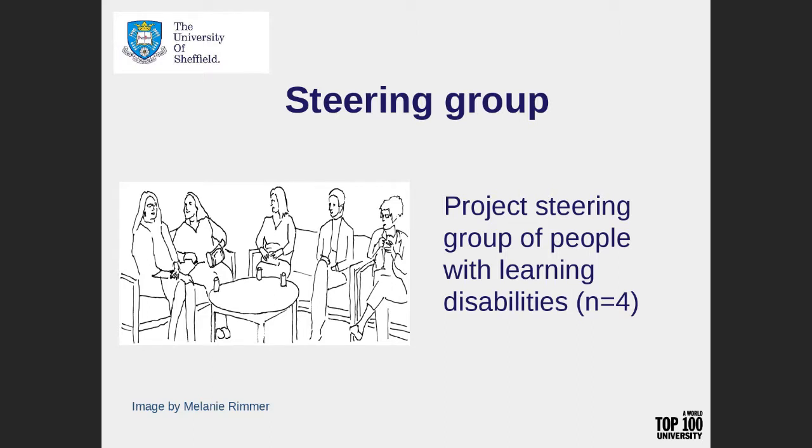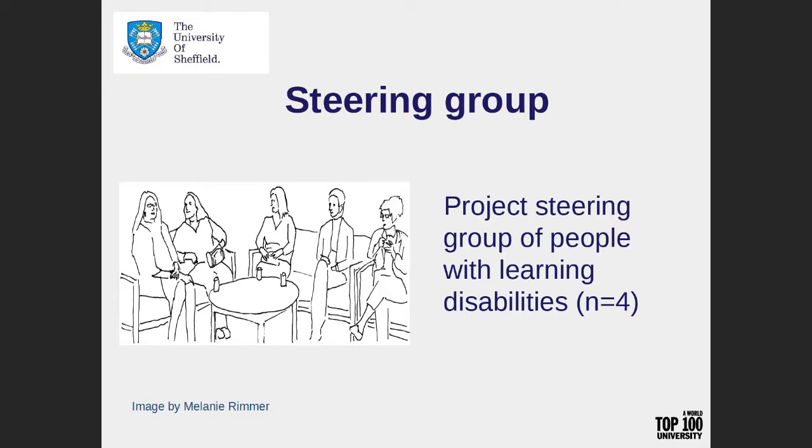And from this People's Parliament, a number of people came forward to say that they were interested in the project and they would like to be involved in it in some way. And they were people who were either interested in the topic, so they were interested in food and weight management, or they were just interested in being involved in research more generally.